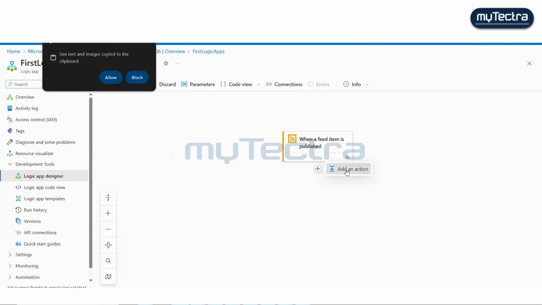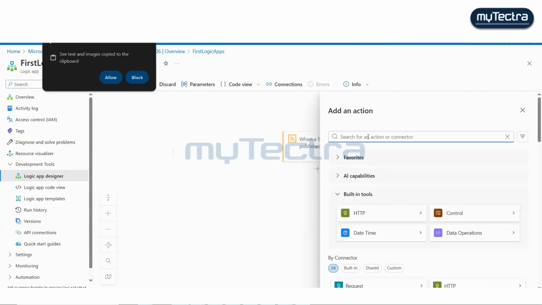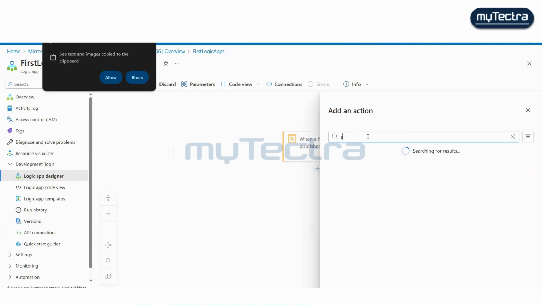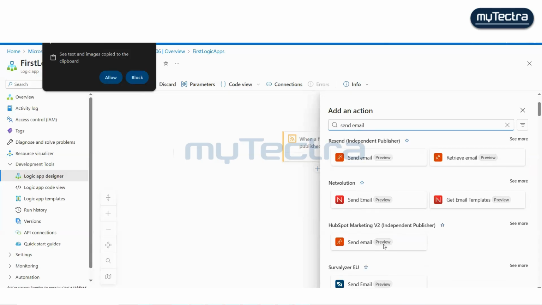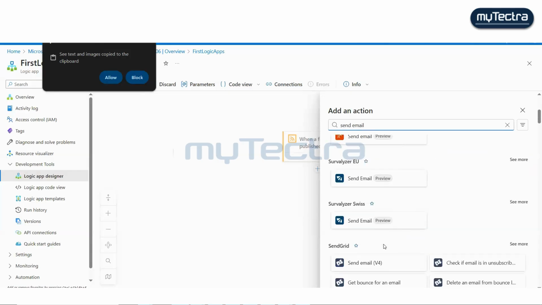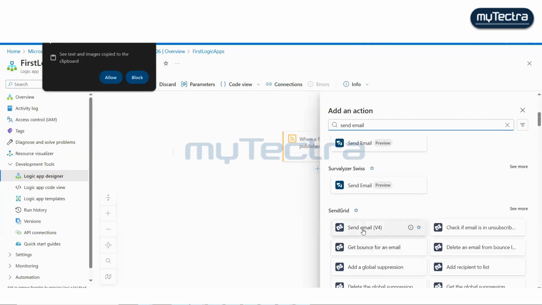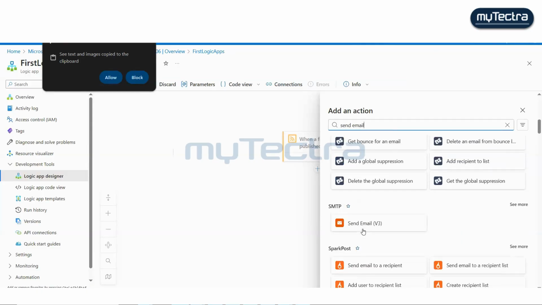Click on connector. Add an action. Search here for send email. Otherwise, I want you to select Azure email or any other email. Can you scroll down? Do you have any Microsoft option? It's V4, this is SMTP.